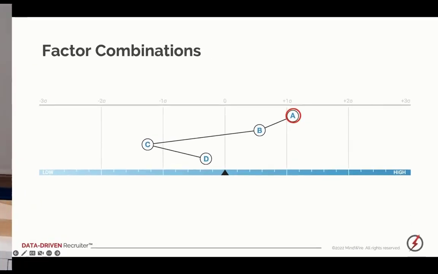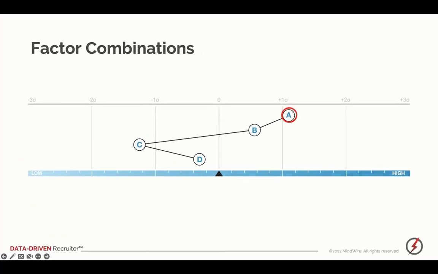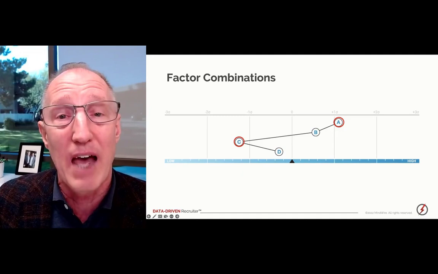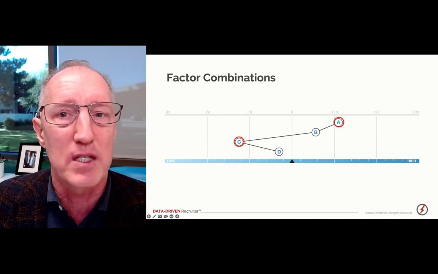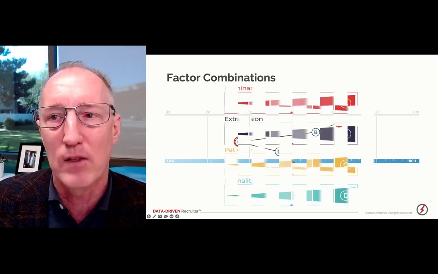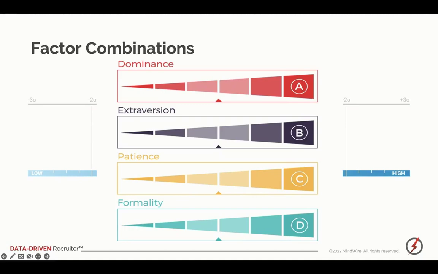So, for example, in this case, I have an A factor, dominance drive, that happens to be furthest to the right. I also have a C factor, patience, in this case furthest to the left. This is just one of the six factor combinations I have in this pattern. All of those dots have relationships to each other. But what does this tell me about this person? Well, first off, it tells me they have a lot more drive for control, high dominance, than they do for patience, for stability. As a reminder of what that looks like, here's a graphic that you saw in your training and that's in your materials.